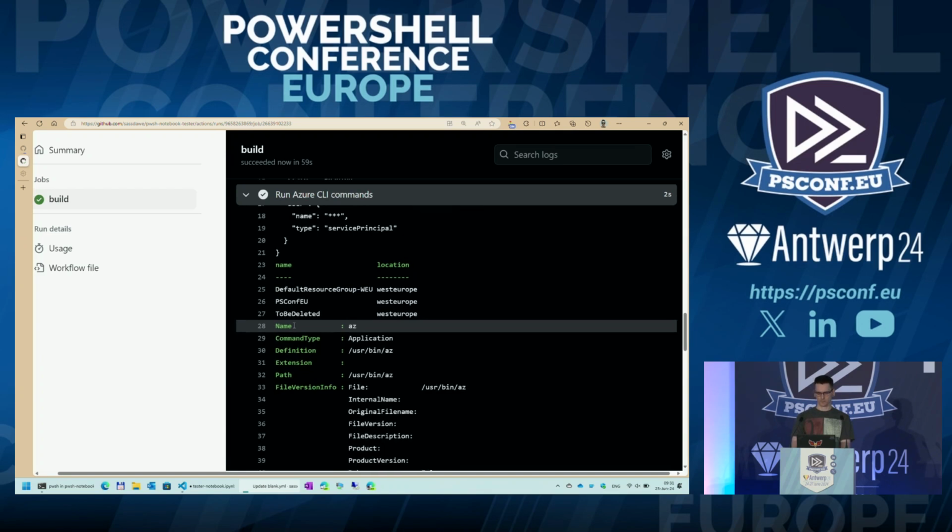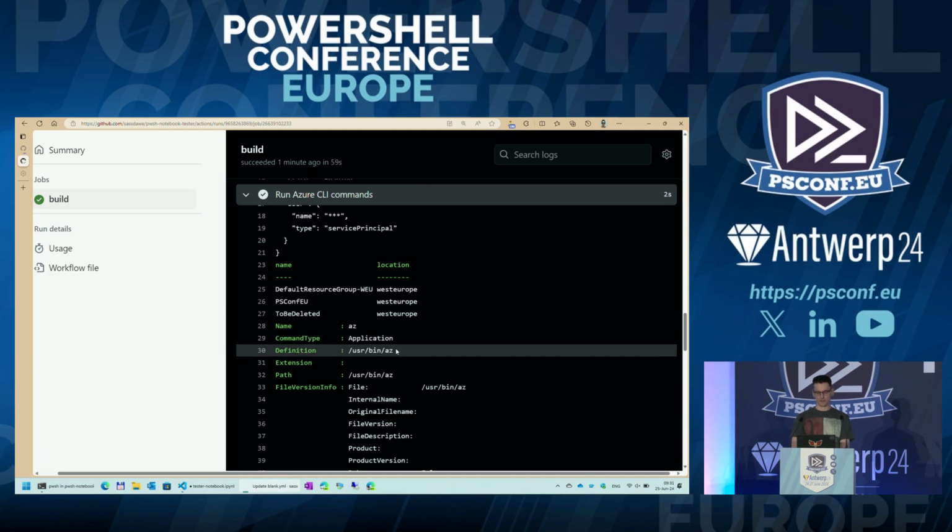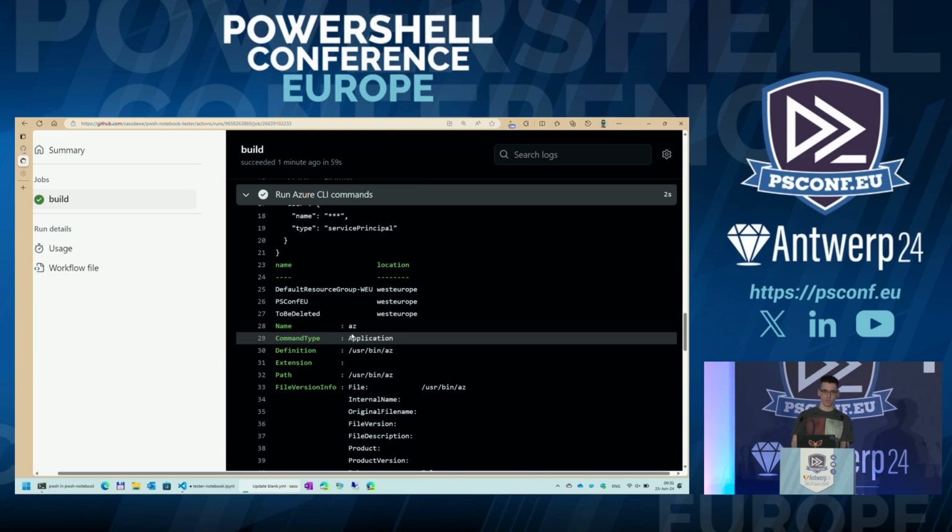So it works. And there was just one thing I will need to solve later: for some reason the az executable was available on the lowest level of the container of the GitHub action.